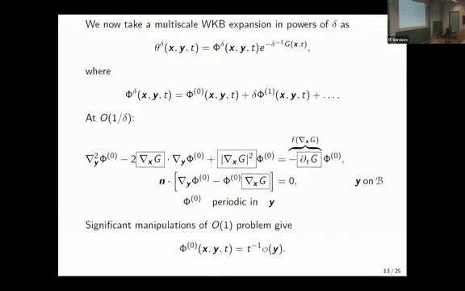Okay, so then you can do significant manipulations to obtain that actually the leading order amplitude has this form here. This is in 2 dimensions, and the more general form is d over 2. And so there's no dependence on x at all. Okay, and then, yeah, you get that.